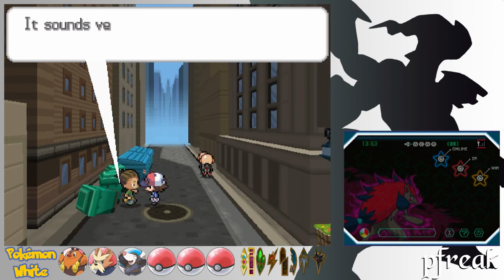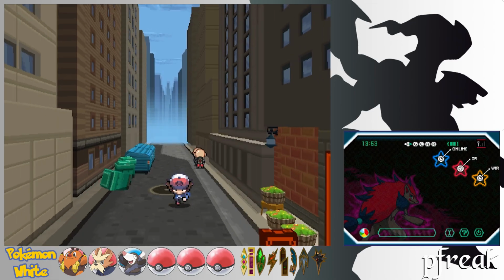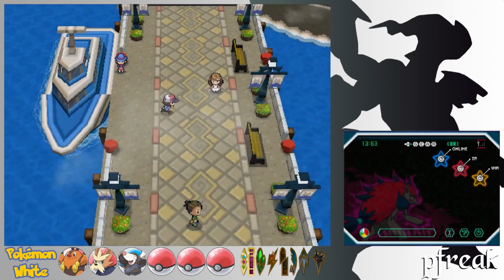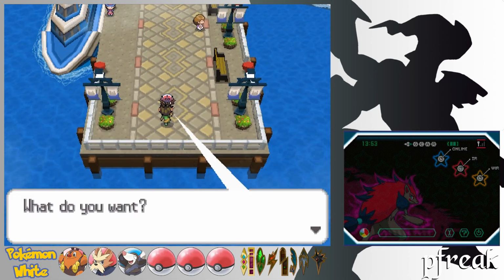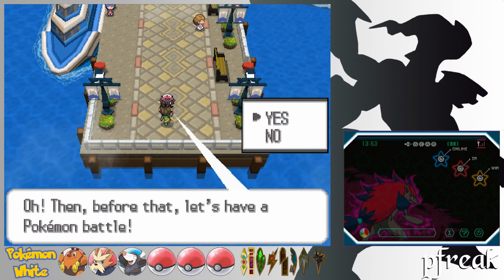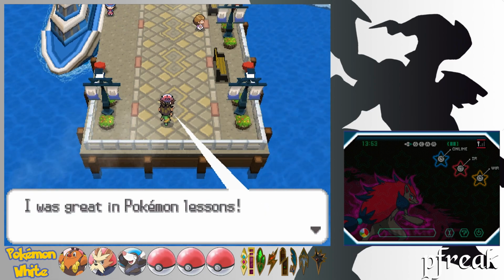You're going to create a dance team, are you? Sounds very interesting. I'd like to join up. All right, and now we gotta go grab the last one. And here's the last guy. What do you want? Oh, the dance team. You're going to introduce me to the team. Oh, then before that, let's have a Pokemon battle. I was great in Pokemon lessons.